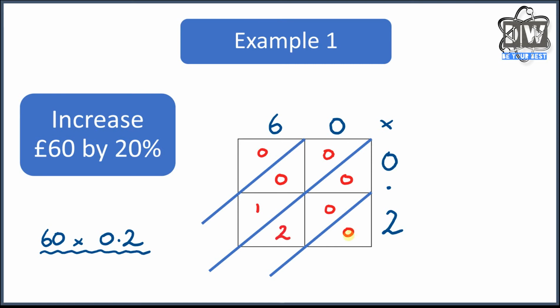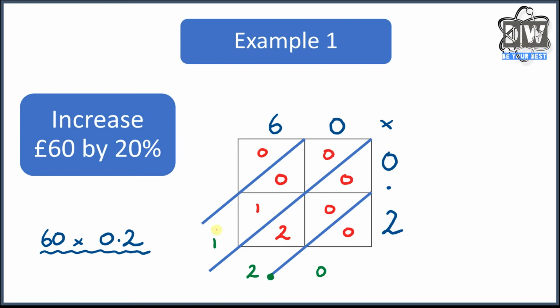Then, as always with the lattice method, and if you haven't done the lattice method before, please go and watch that. It's a fantastic tool that we all should be able to use and then make our mind up which one is most effective for us. But 0 in there, so we put a 0 there. We've got 0 plus 0 plus 2, which gives me 2. 0 plus 0 plus 1, which gives me 1. Now for the decimal place, I'm going to roll my decimal place down this line here, and it's going to end up there. So 20% of 60 is going to be 12.